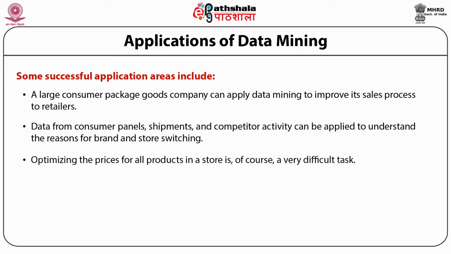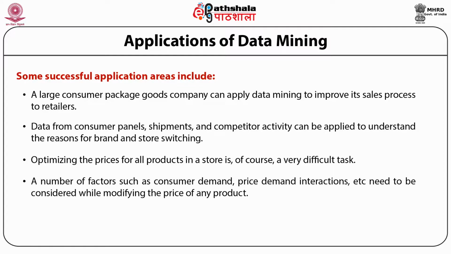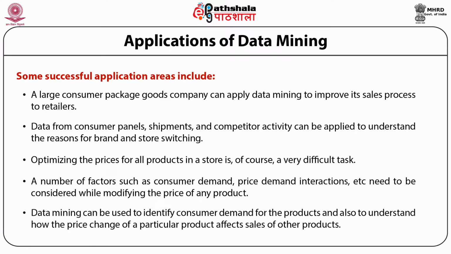Optimizing the prices for all products in a store is, of course, a very difficult task. A number of factors such as consumer demand, price interaction, etc., need to be considered while modifying the price of any product. Normally, a price increase leads to lower sales and customer adoption of alternative products. Data mining can be used to identify customer demand for the products and also to understand how the price change of a particular product affects sales of other products.